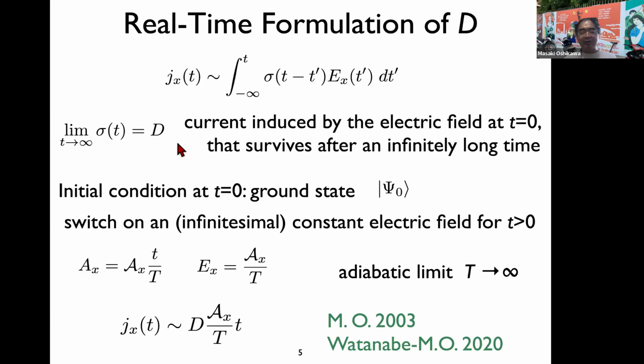And in this picture, what the Drude weight means is this response coefficient sigma of delay time in the limit of infinite delay. So if there is dissipation in the system, then if you apply an electric field at some time, after a very long time all the effect would disappear. But in a perfect conductor, if you apply an electric field pulse at, let's say, time 0, then this effect survives even after infinitely long time, at least in the ideal limit, theoretically. And how much effect remains after infinitely long time is nothing but the Drude weight. So this is the real-time meaning of the Drude weight.